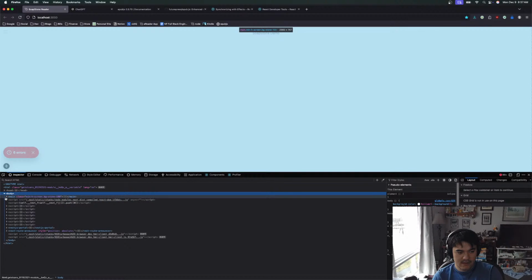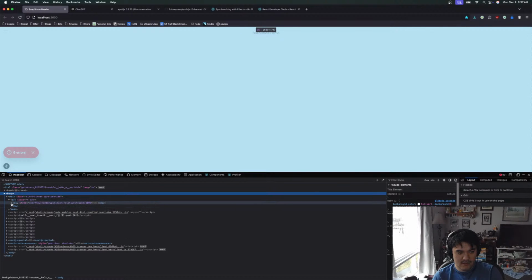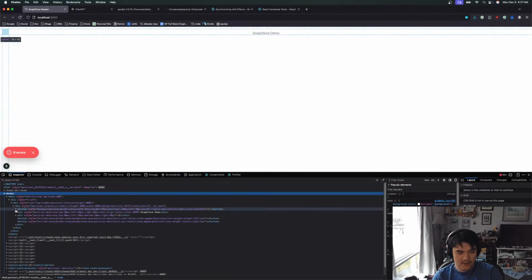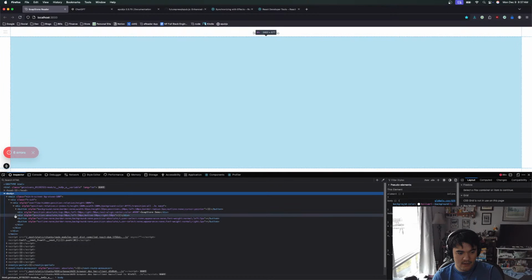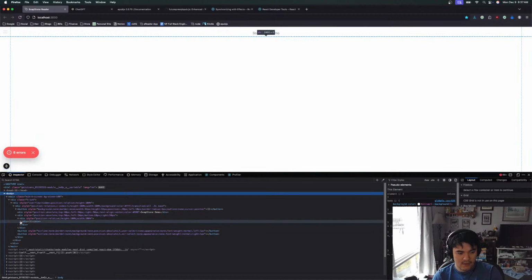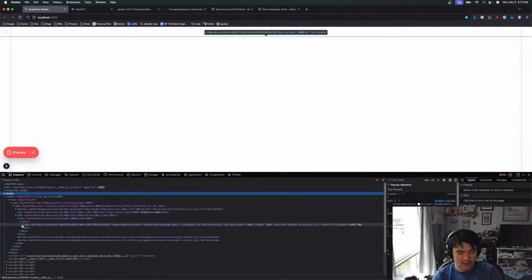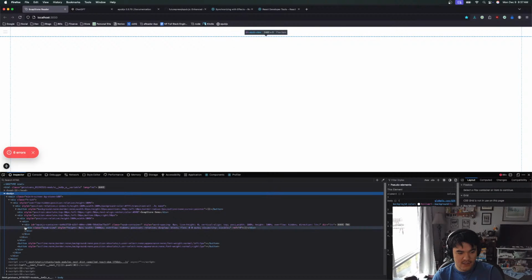Well, we can see actually here. Yeah, this is the EPUB.js container.